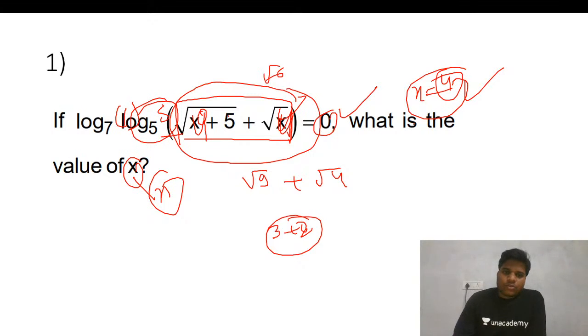Okay, so let's come to the second question. I hope this is clear. You can normally solve this question, no issue. It's a very simple question; you just have to take the power on both sides, there will not be any issue. Okay, fine. If anyone has any doubt in this question, just let me know, guys. Any queries, just let me know.